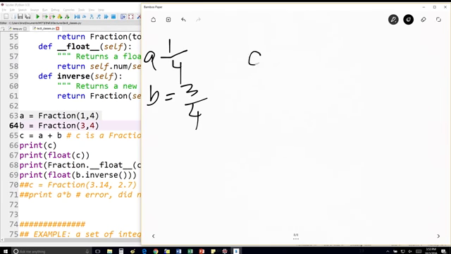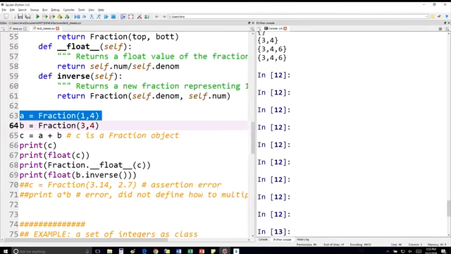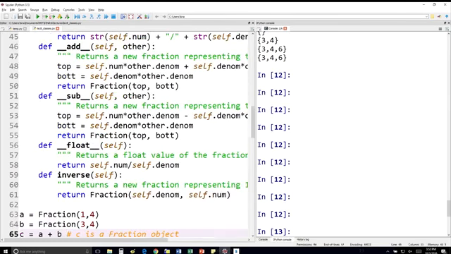When I do C, notice I'm using the plus operator between two fraction objects, right? A and B are fraction objects. So Python's going to say, OK, is there an underscore underscore add underscore underscore method implemented? It is. And it's just going to do whatever is inside here.